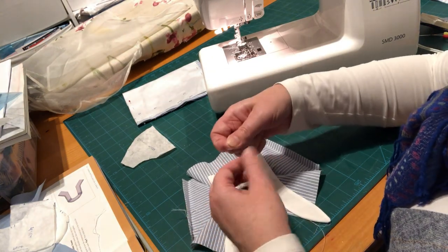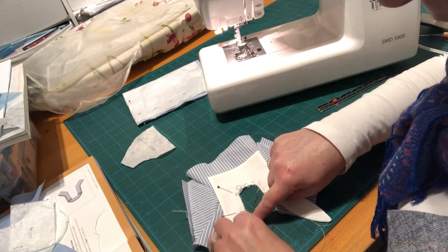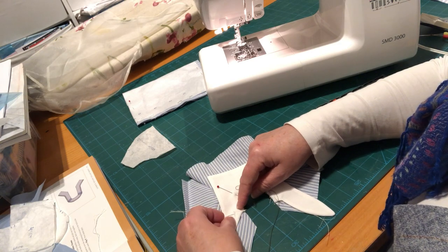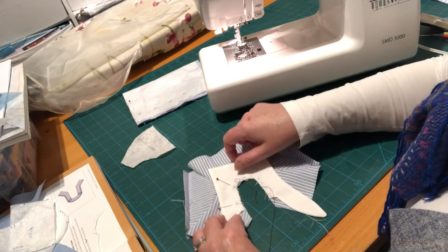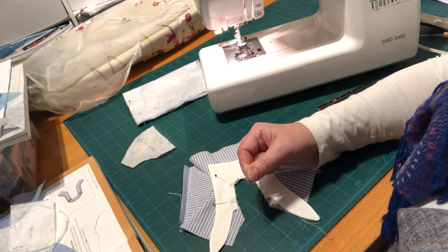I'm just going to finish this off, thread my needle, finish this off, and I'm going to do a double stitch at the end here to make sure this end of the collar, because we don't want that to be able to flick back like that underneath the facing. We want it all to be nice and fixed down. So that's what I'm going to do next.